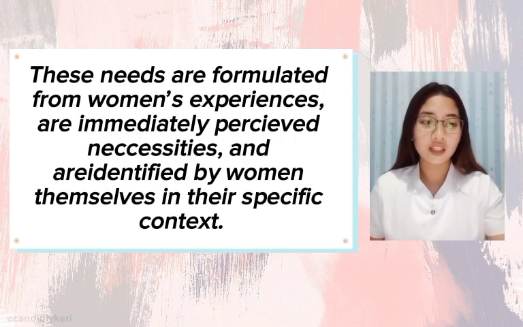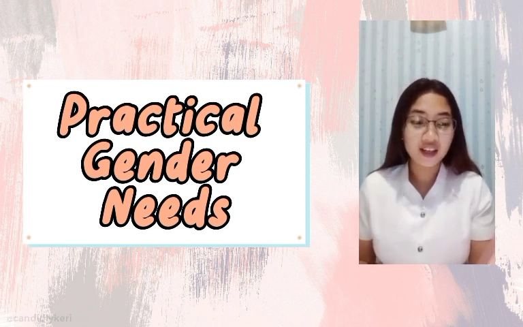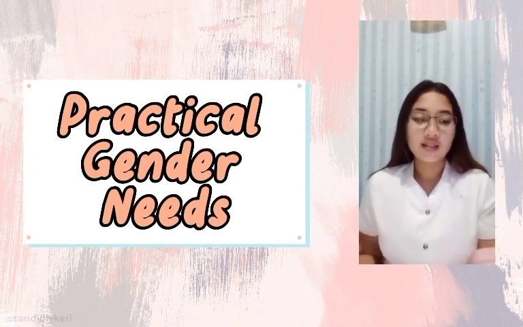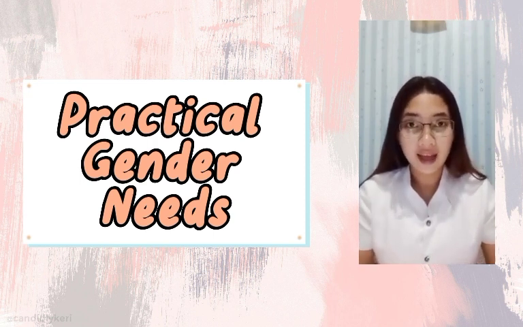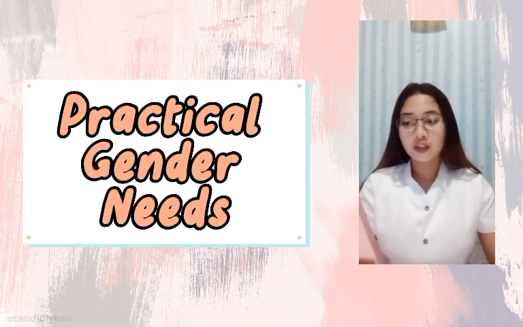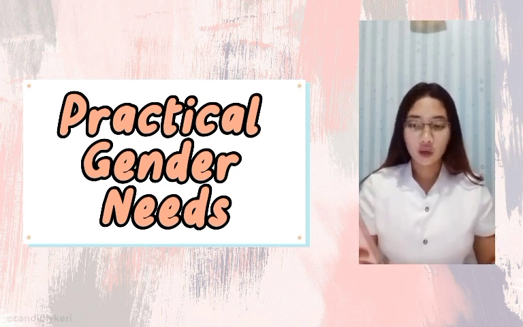These needs are formulated from women's experience, are immediately perceived necessities, and are identified by women themselves in their specific context. Practical gender needs are immediate and specific needs of women and men in their daily lives, such as access to clean water, healthcare, education, employment, and housing. They arise from the gender division of labor, which often leads to women being responsible for unpaid care work and men being responsible for income-generating work.